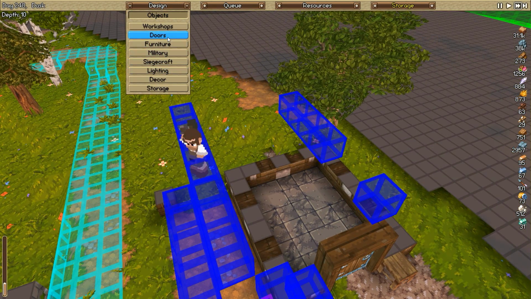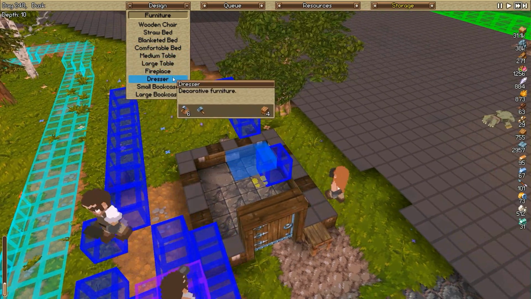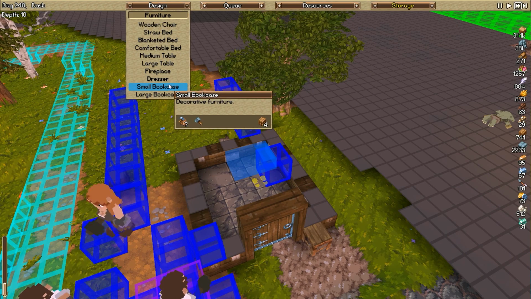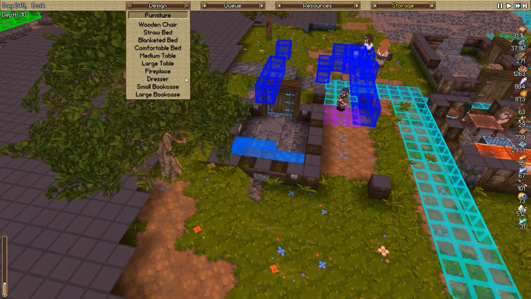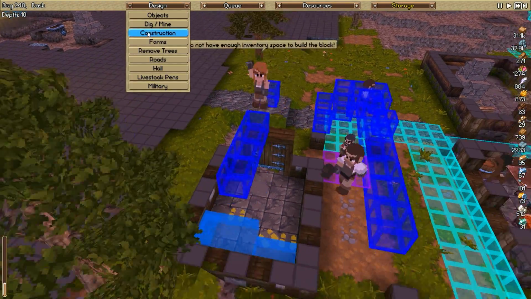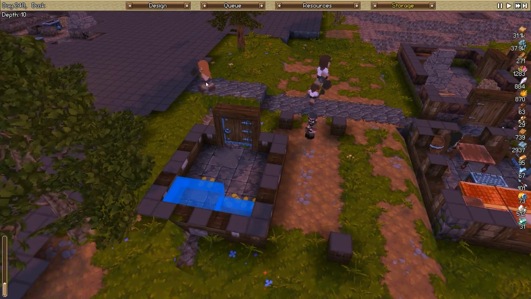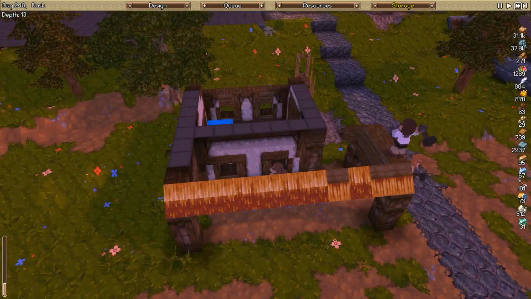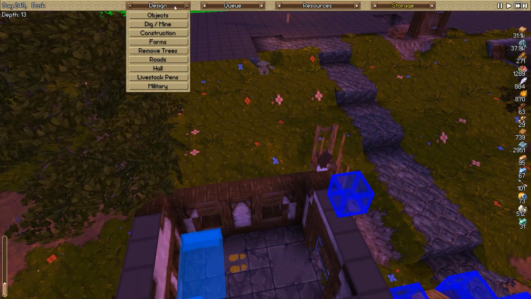So let's put a comfortable bed in the back here. And a dresser, just like so. Fireplace. Yeah, sure, it could be cold. The trader might want to warm up, make some deals inside. I'll also put a table and one food thing in there as well, just to round it off fully.